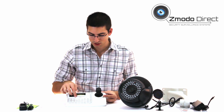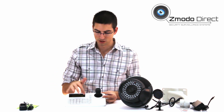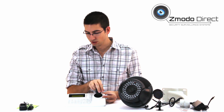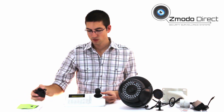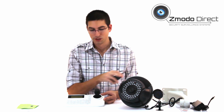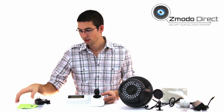These are different presets. This is a joystick. You select the camera you want to use, move it around, or if you want it to continuously move at a predetermined location, you can do that. Got all sorts of neat little functions on here. You can buy this separately. We do have a package option, but typically people buy 3 or 4 of these and then 1 of these. You can hook them all up to this same controller. Comes with a power supply.